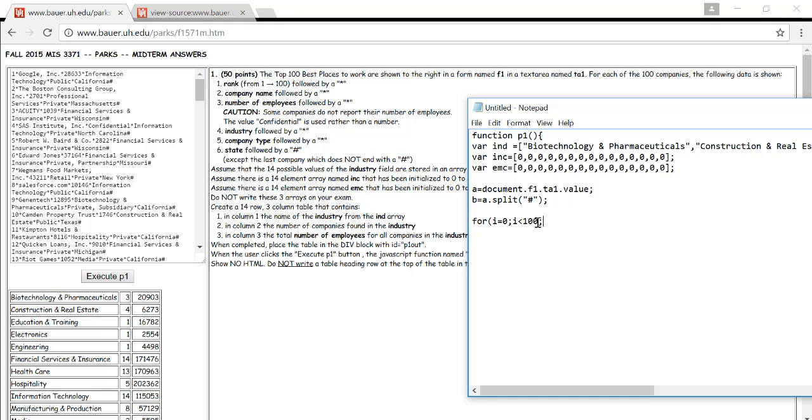Throw another semicolon in there to separate out these segments of the for loop, and you're going to say i++. And what that means is that you are incrementing your counter one step at a time, as opposed to, for instance, i+2, which would be incrementing it every other step. For this one, you're going to be incrementing it by 1 each time. And then close parenthesis. Best practice says that after you open up a for loop, you should go ahead and throw an open curly bracket as well. This way you can enclose multiple steps if necessary. In this case, there should be several.